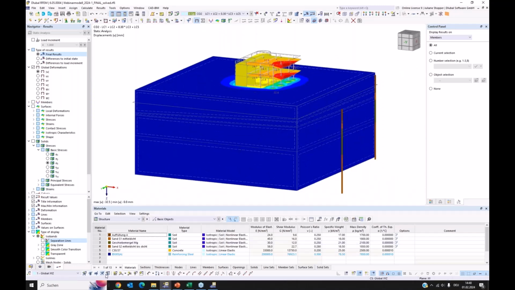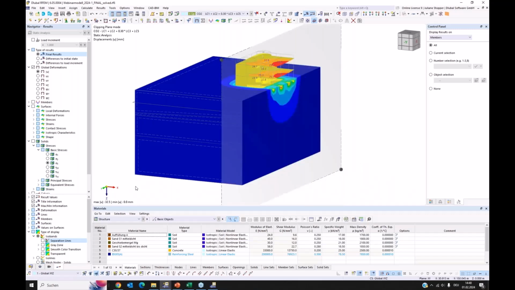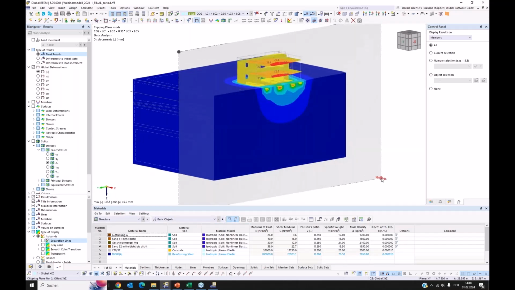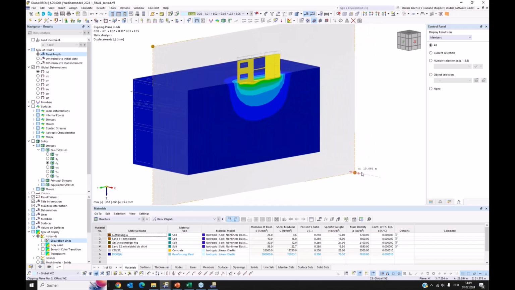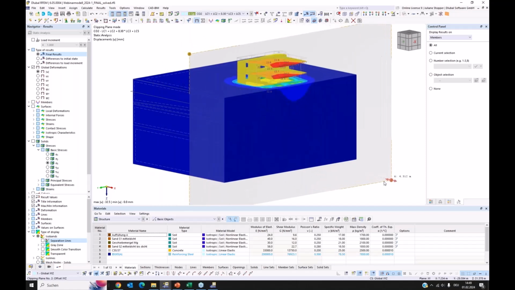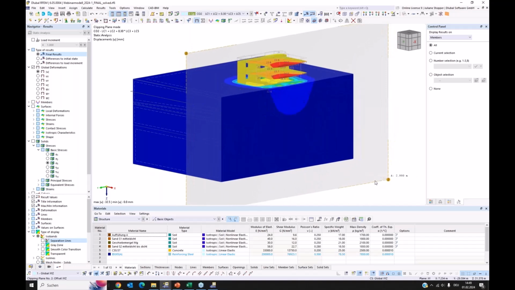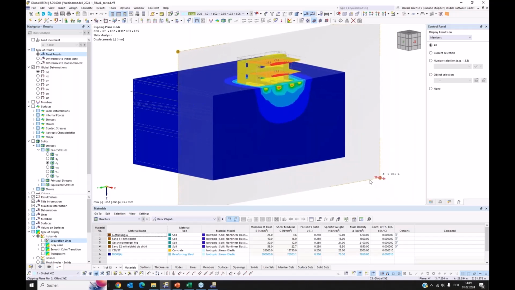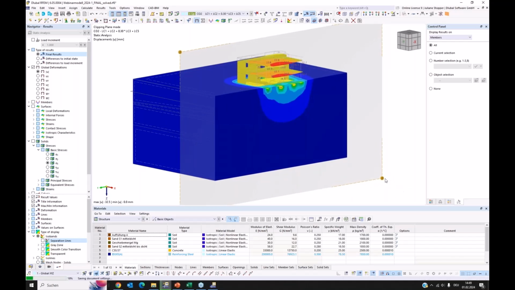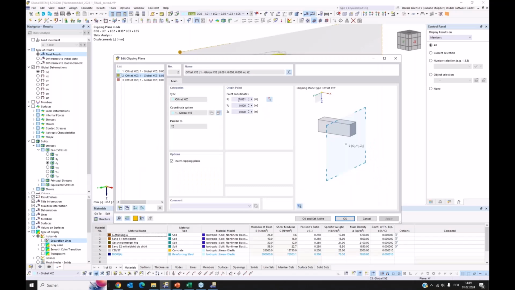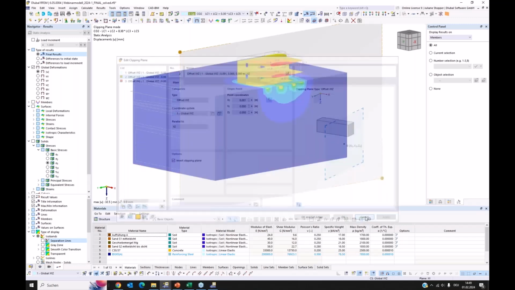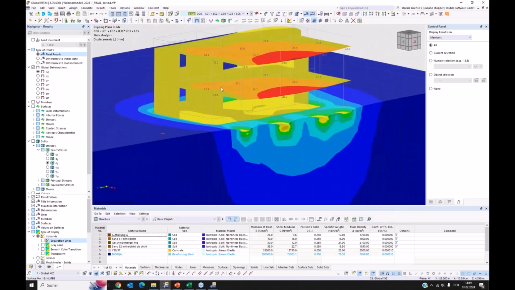We have here at the bottom the menu where you can select the clipping planes, and if you just click it, you get a clipping plane provided, and you can pick one of these 4 balls and you can move it through your 3D body and have a look inside. And if we go here to the column footings, I would like to stop there. Yeah, and if you want to edit this clipping plane, you also can do a double click here. Then you can enter a value. If you have a specific position where you want to have a look at, you can also do it like this.